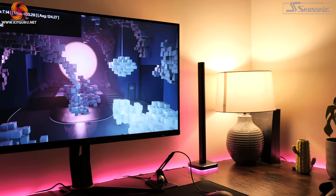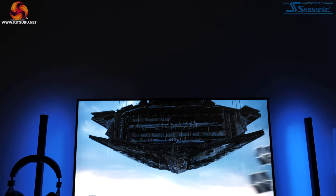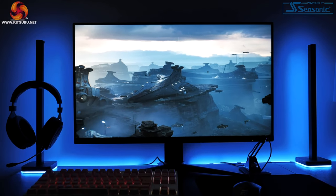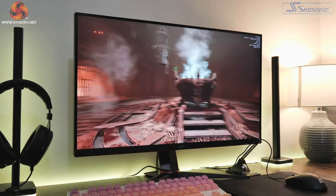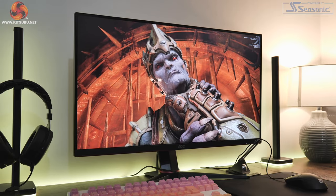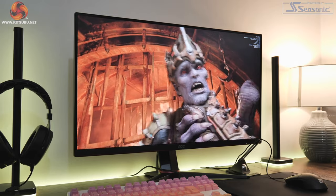Viewing angles were top notch — I noticed absolutely minimal colour shift when moving around the display, and I reckon you could comfortably get three people around this monitor and it would look almost exactly the same as from dead centre. Moving on, I'll briefly touch on HDR performance only to say that I just don't consider this a proper HDR monitor. While it does have VESA DisplayHDR400 certification, there's no local dimming and you simply don't get the required brightness or contrast for a proper HDR experience. Without those two things, if you enable HDR in-game it's just going to look very flat. If HDR is a priority, I wouldn't recommend this monitor — but then monitors that do give a proper HDR experience are generally much more expensive, and the SDR experience here is really good.